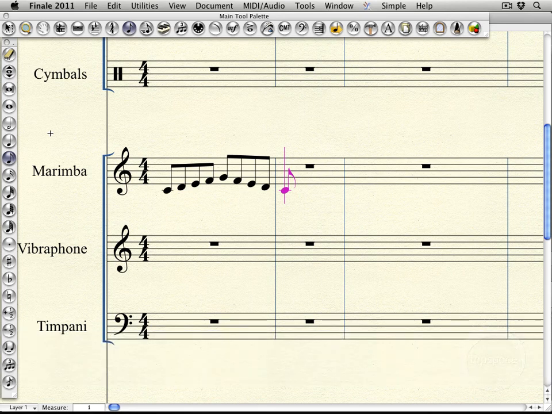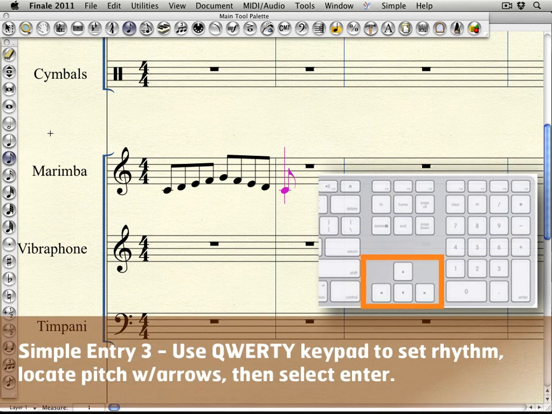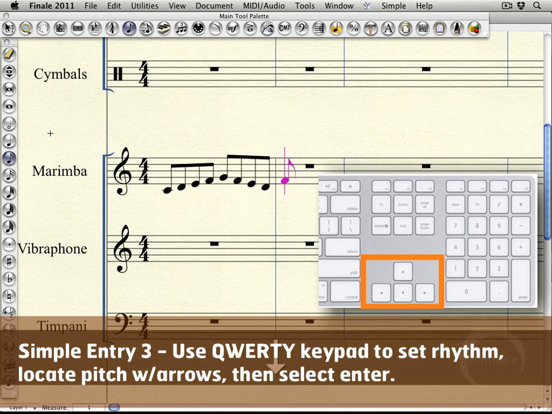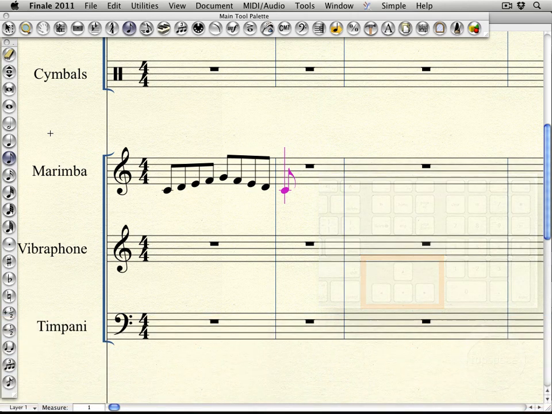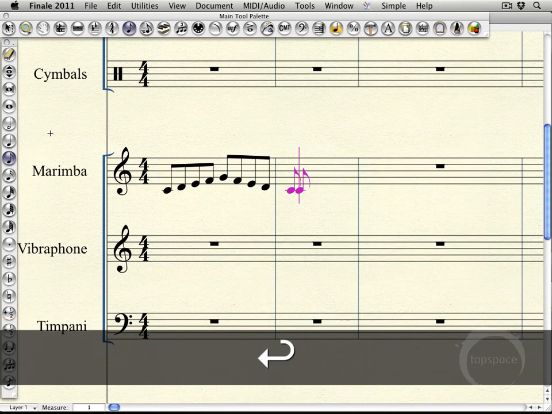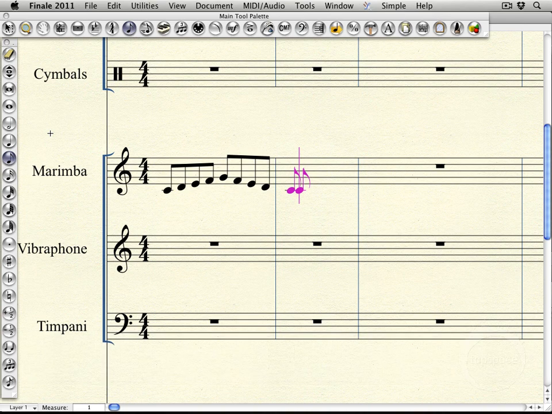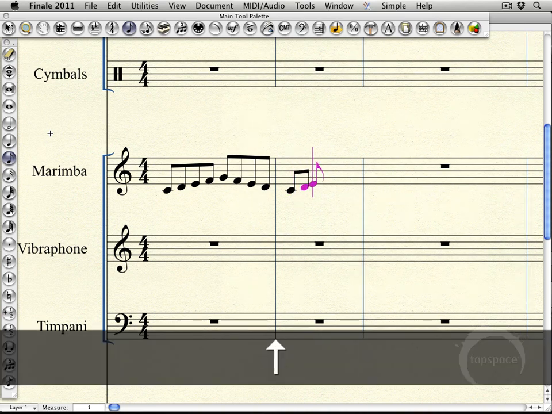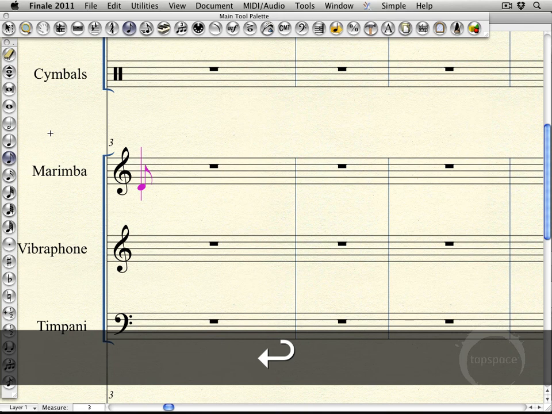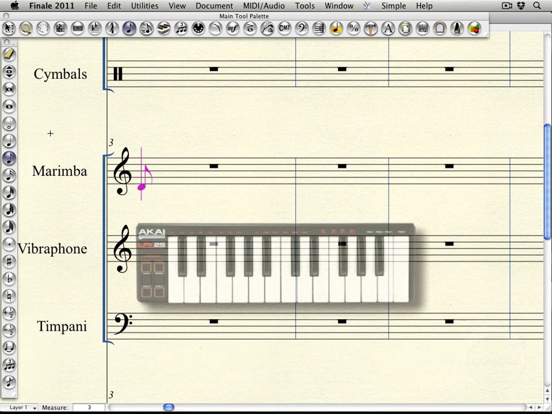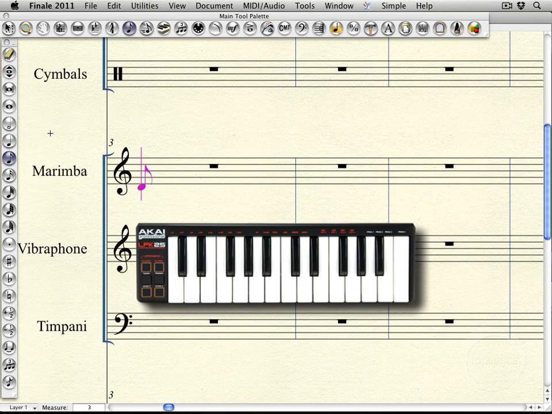I'm going to hit delete here, move the arrow back over to get back there with the caret. Another method would be to use the arrow keys to choose your pitch. Notice you won't be able to hear it as the cursor is selected and the caret isn't there in line with it. Hit enter, and then it moves to the next one. So just use the arrow keys to choose your next note. I'm going to do the same thing I did before. Again, I'm just using enter and the arrow keys.